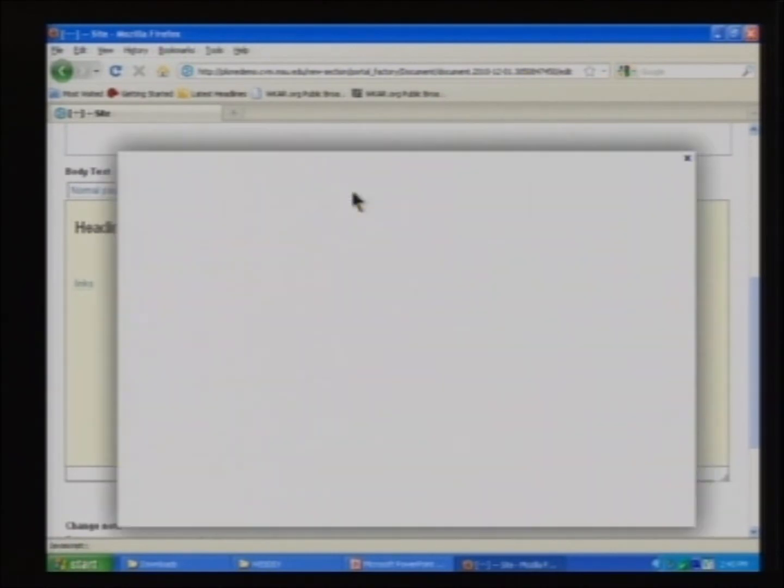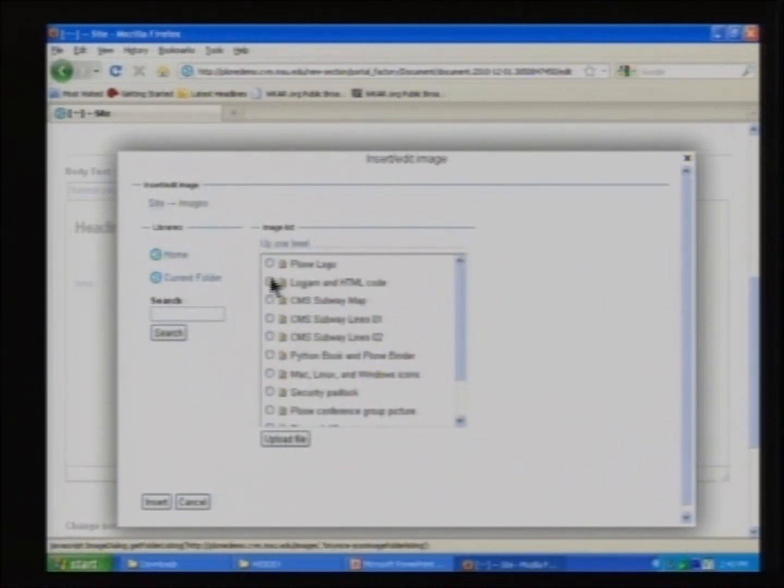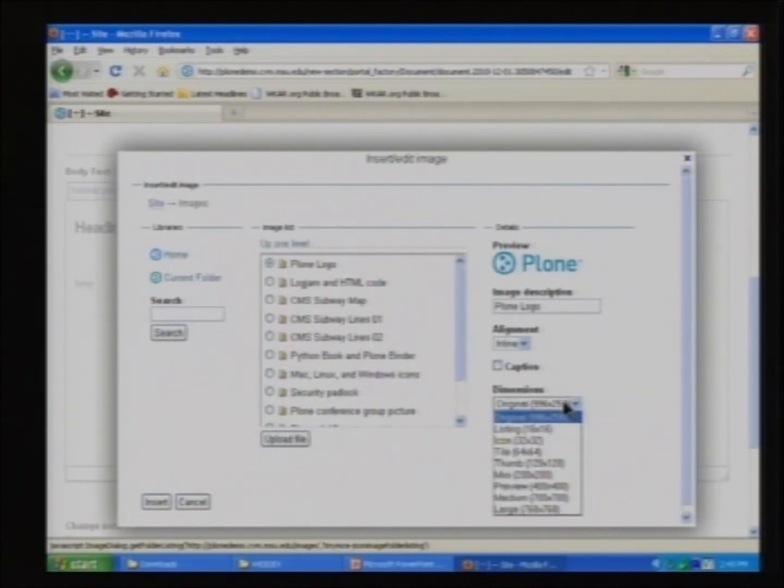You can insert images. You have pretty standard options. You can do the alignment, the inline, which you need to break up the text before and after. The left will put it on the left, wrap the text around on the right. Right will do the opposite. A nice feature is the dimensions. So say someone goes and they upload a 1 megabyte file to your Plone site. You don't probably need an image that big. It'll probably be way bigger than the width of your web page.